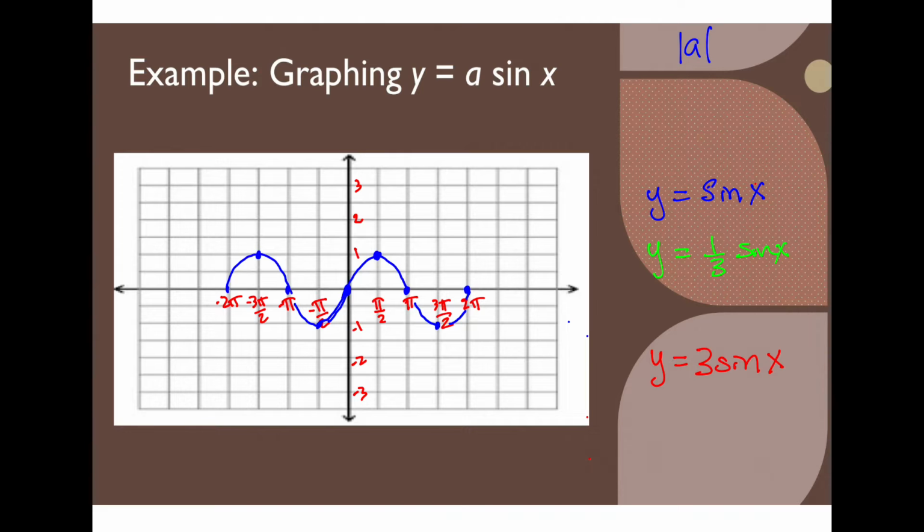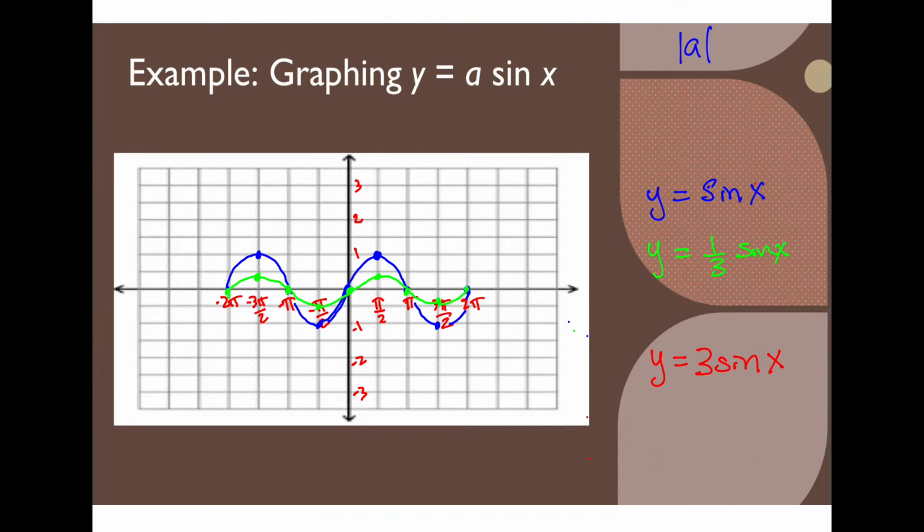All right, so if we multiply it by a third, so my a has a value of 1/3, the only way that's going to affect my graph is it's going to affect how high it goes. At 0, we are still at 0. But here we're only going to go up to a third, which is a little less than a half. Still at 0. Down a third. Back to 0. So 0, 1/3, and back to 0. So here we have our graph when a has a value of 1/3. We can see, as before, it's condensed vertically, compressed vertically.